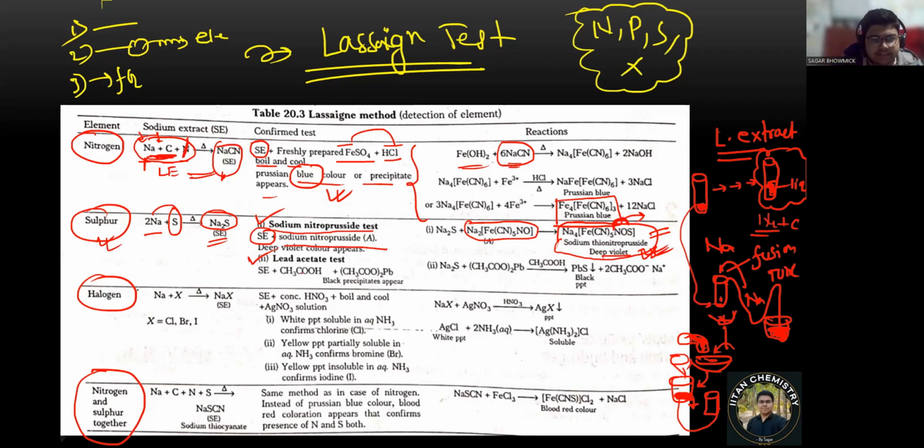The second one is lead acetate. You have to add lead acetate in acetic acid to the sodium extract. What happens? A black precipitate appears, a black precipitate of lead sulfide. In this test, a very important question is which color precipitate, obviously black, and which compound precipitates, that is lead sulfide.